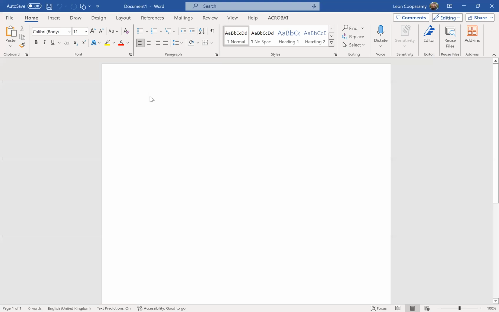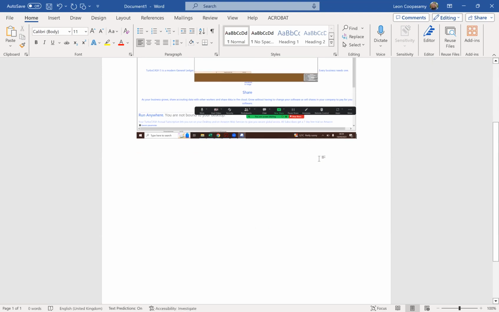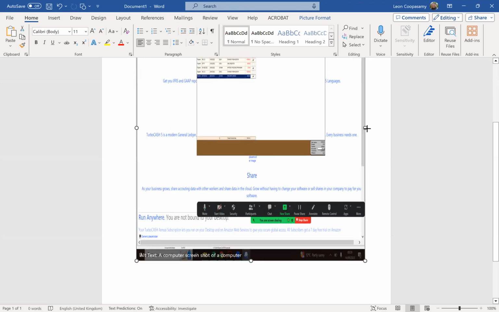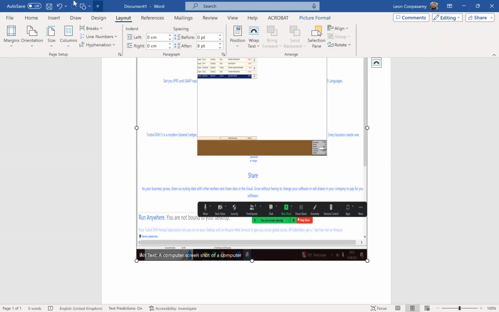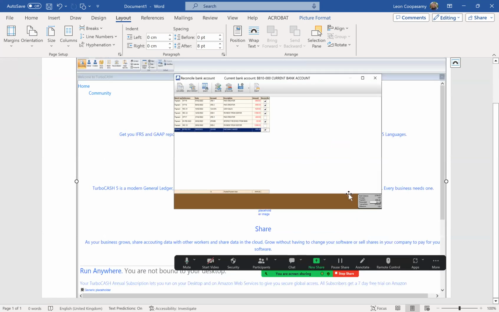Then you can just go paste. And there it is. Can you see it in front of you? You can actually make this a bit bigger, so when I'm marking it, I can see what's there. Even better if you change the layout to landscape. Okay, so now it's landscape, and I can actually see what's the total.